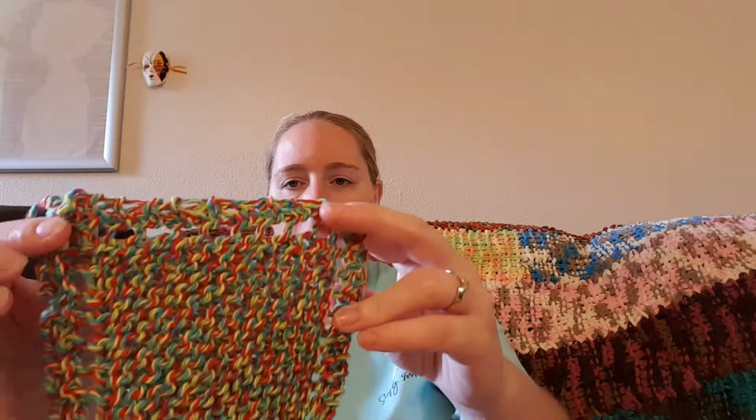I use the Grandma's Favorite Washcloth pattern. If you go to my projects page, you will see that is pretty much the only dishcloth pattern I do. I do like the little eyelet holes, personally. Some people don't. I think it just gives it a nice little design.